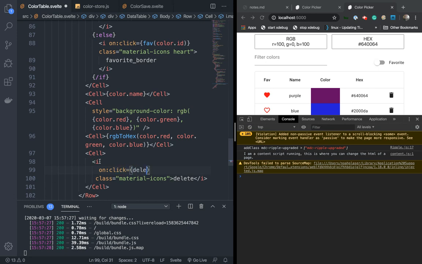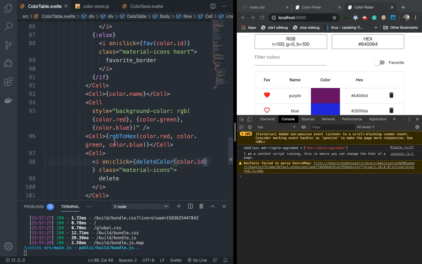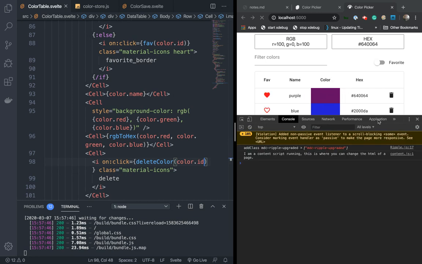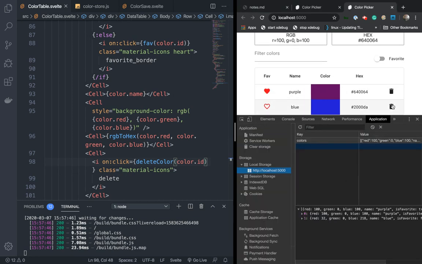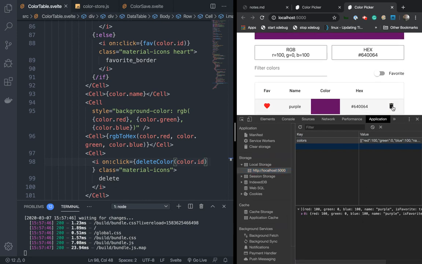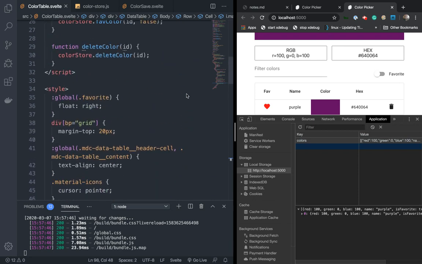We'll say delete color, and we'll just pass in color.id. Let's actually go here so that we can see. So if I delete this one, it should go away. Oh, and it did. So that did work. That's awesome. So that worked the first time. Woo! So we're rocking it out here.